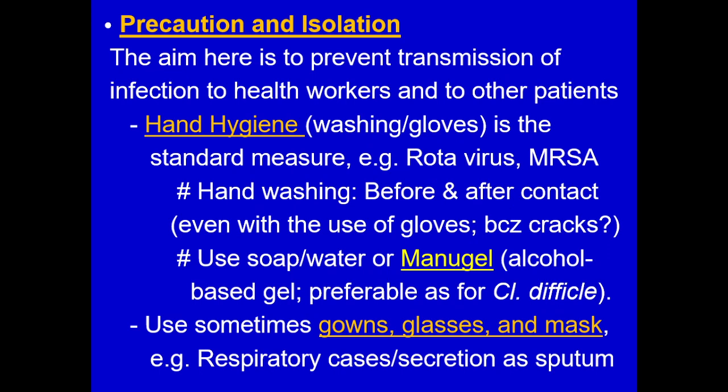The precautions and isolation. You know, some patients are infectious, so you have to isolate them. Some patients are susceptible to infection, so you have to isolate them, right? So what are the types of isolation we are going to use? I am going to discuss it. But starting again and again with hand hygiene, washing and gloves.